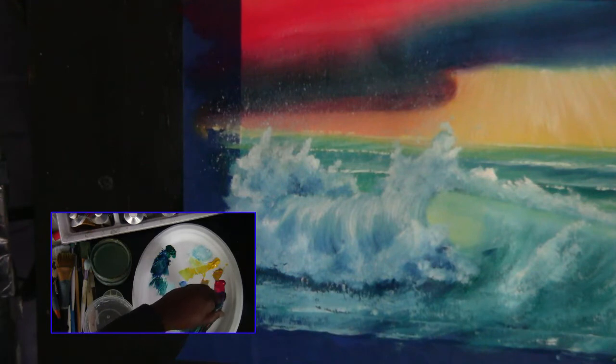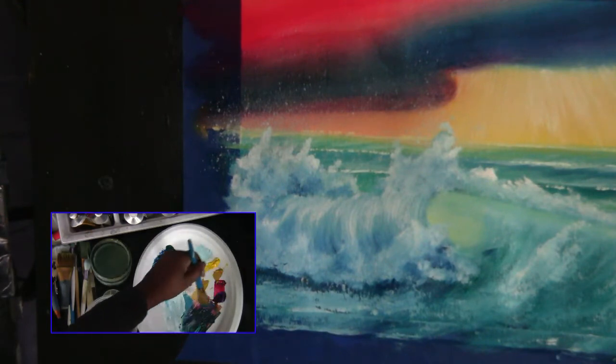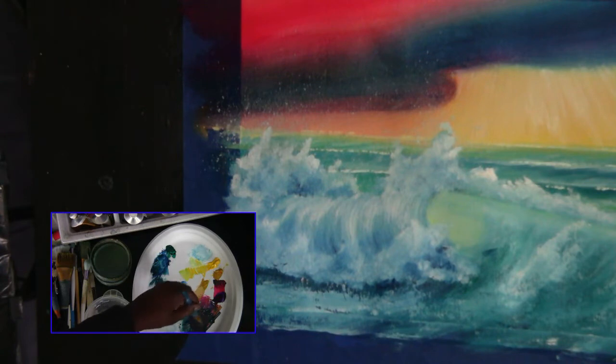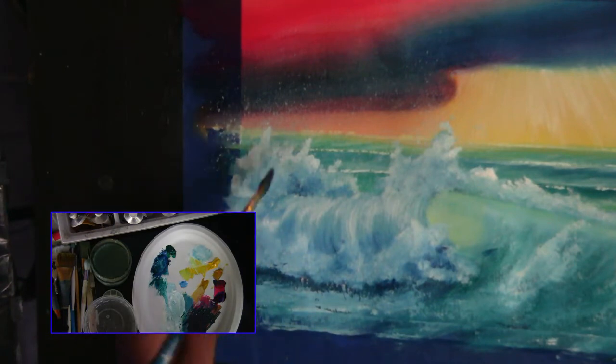This is a little greenish. I can add a little red to kill some of that green. Red and green are opposites on the color wheel, so you mix them together, it turns a deep brown. Add white to it, it turns gray. All right.